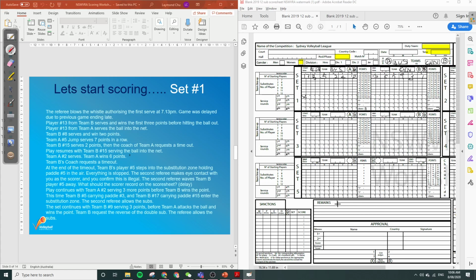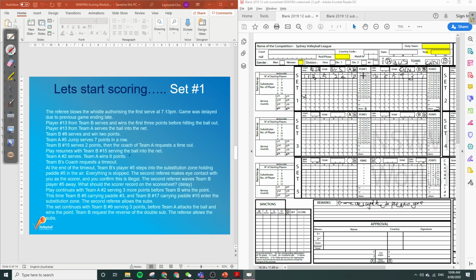And we write in the remarks here: game delayed due to previous game ending late. You can just write due to previous game. Alright, player number 13 from Team B serves.